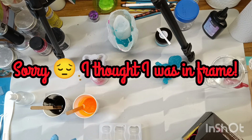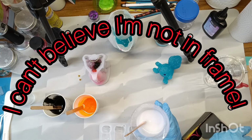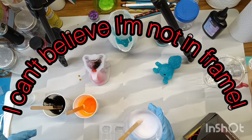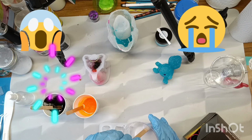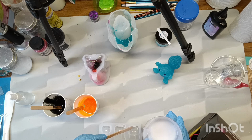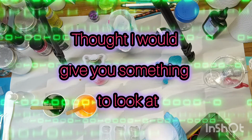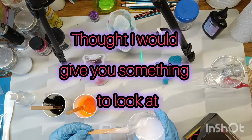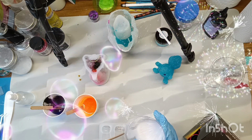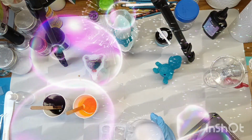Okay, I am going to try really quickly to put this in there because it's hot. I used my neon powders and my black eye candy paste. I am just going to drop this in here. I don't know what this is going to turn out like.